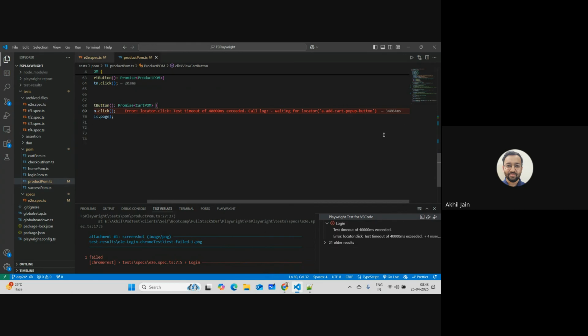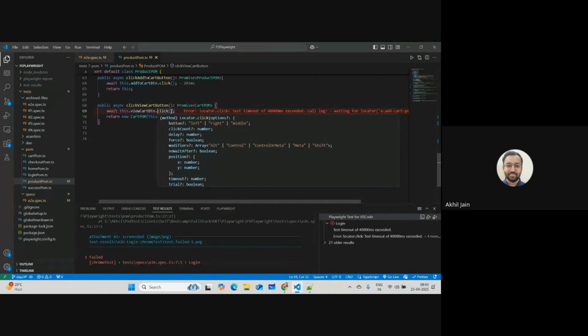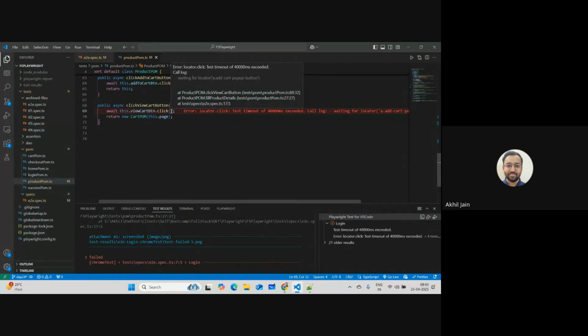If you go inside and see here, the view cart button, that pop-up, never came because we could not select the size and all. It is failing. Sometimes it fails for the select box, sometimes for some other reason. So there is something wrong with our execution, and we need to understand where the problem is. Let's first try to understand the problem.